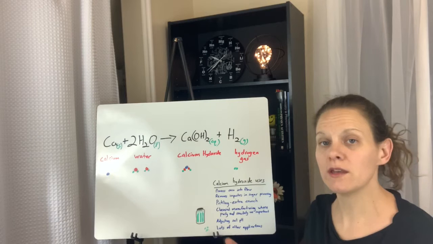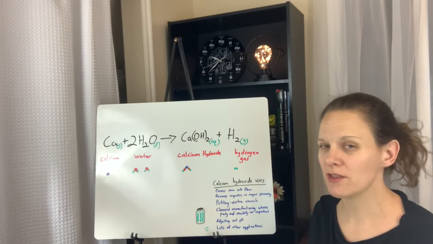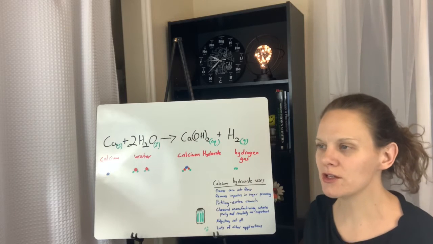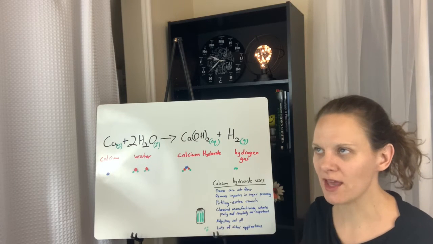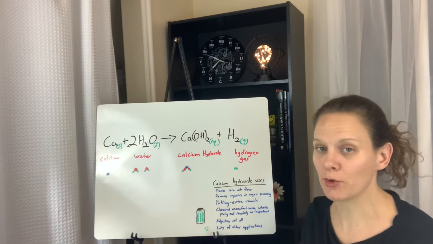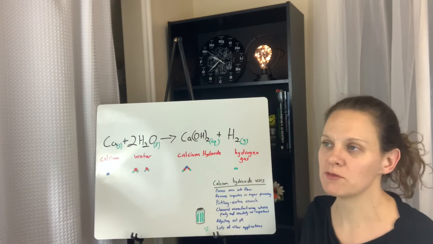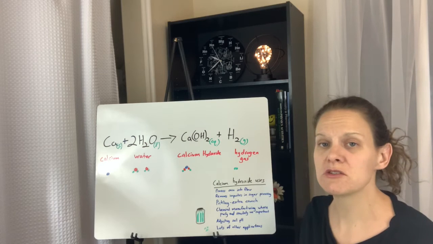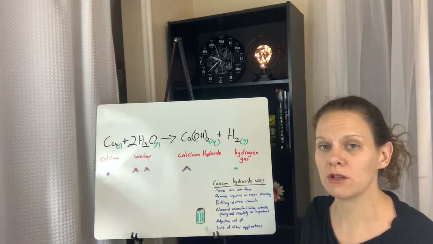Now, I've been talking about food grade calcium hydroxide. There's also industrial grade, so you want to make sure you don't mix up the two. Industrial grade, if you accidentally ingest that, it could lead to calcium hydroxide poisoning, which has a lot of symptoms ranging from skin irritation to vision loss to vomiting blood. So that's awkward. Don't ingest that.